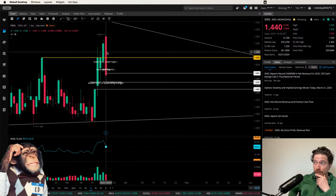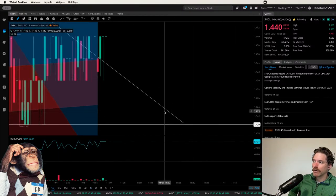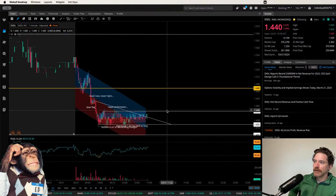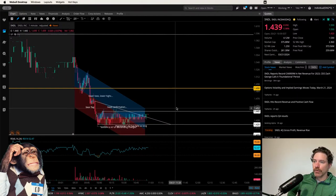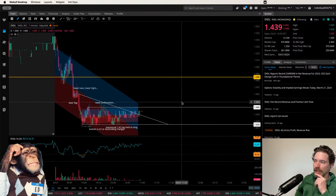Even if we do see a bearish engulfing candle on the day, we would need to see confirmation. It could be a fake out, and that would be another close suggesting price is going down. Looking at this, I don't have a position, and if I were to get one, I'd want to wait for a pullback to 137 at least, I would think.